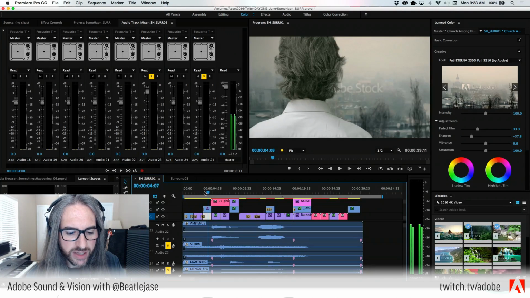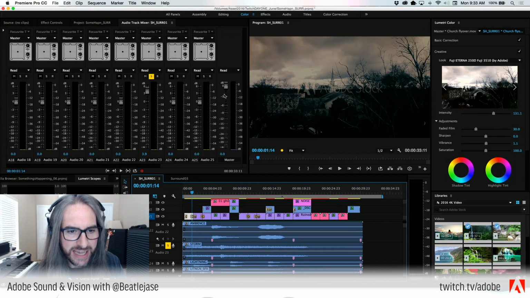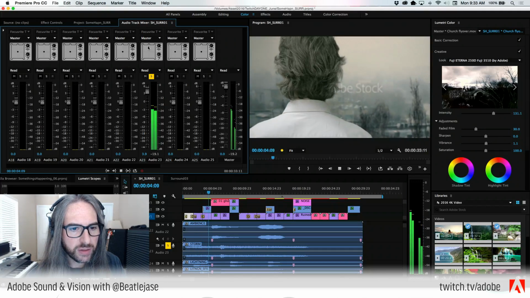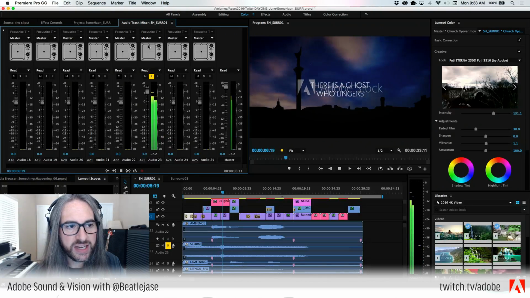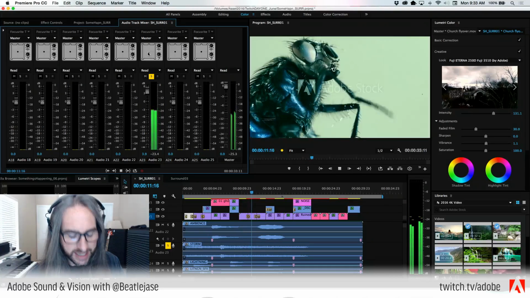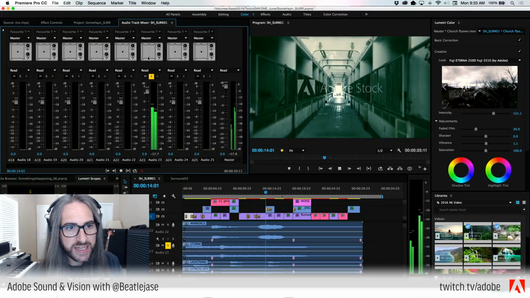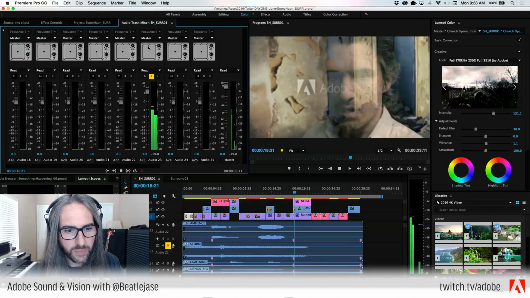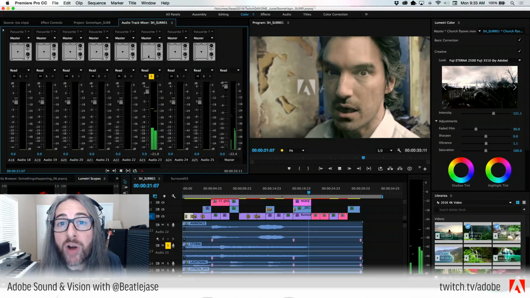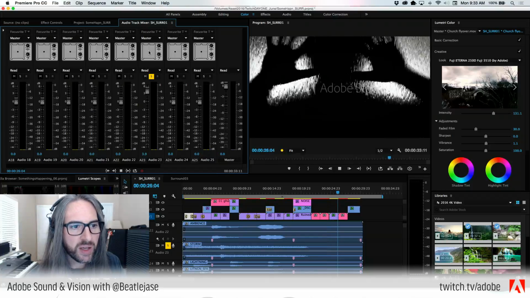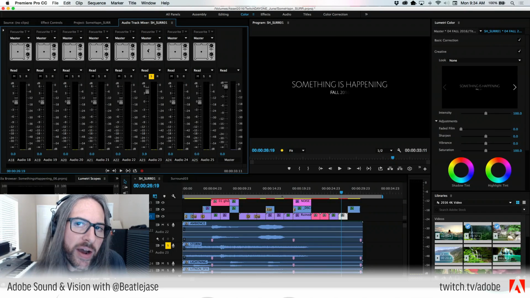Well, again, one of the things that we can do, let's go ahead and play this back, and I want you to pay attention to the meters. Now, we're not automating just yet. I'm just letting you watch the meters here. If I click and move this around and put it more towards the front, can you see now there's virtually nothing going to the rear surround channels? And as I continue to move this, I'm sending more and more of this to the rear channels, okay? Now, you're not hearing it, of course, because we're only broadcasting the front, left, and right stereo here through Premiere at the moment. Okay, so you can really control where this is all going.